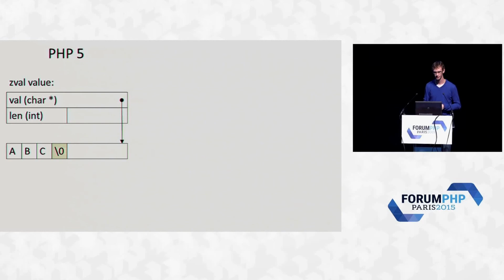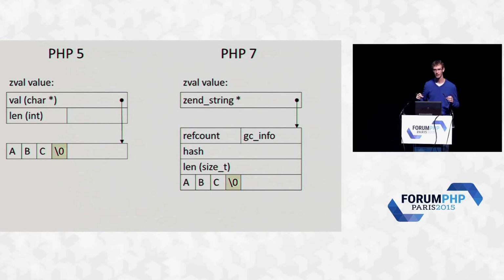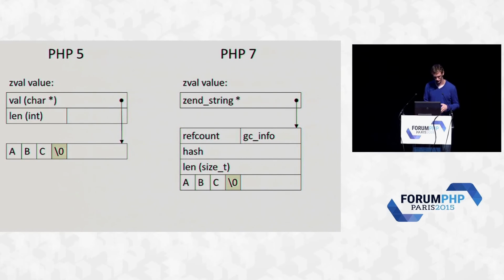Now in PHP 7 we changed this a little bit, so we moved to a custom string structure. So now the zval contains only a simple pointer to a custom structure, and this custom structure still has character data at the bottom. It has the length of the string, and additionally it has a hash of the string. And the hash is used, so PHP uses hash tables a lot. I'll get to that in a moment. And it makes a lot of sense for us to avoid recomputing this hash all the time. So we can simply compute this value once and reuse it later on all later occasions.